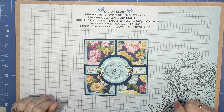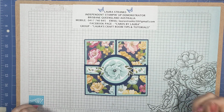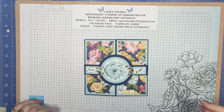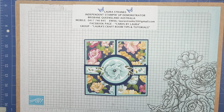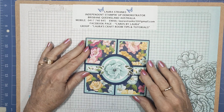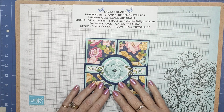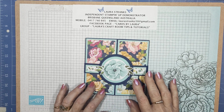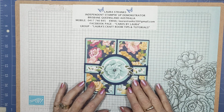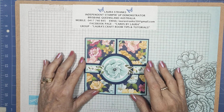It's Monday the 6th of February, 9 a.m. Queensland time. That's 1 month gone already. Time's flying fast. I not long ago had a quick holiday over Christmas. I'll get straight into it today because there's a lot of pieces to cut for this card.